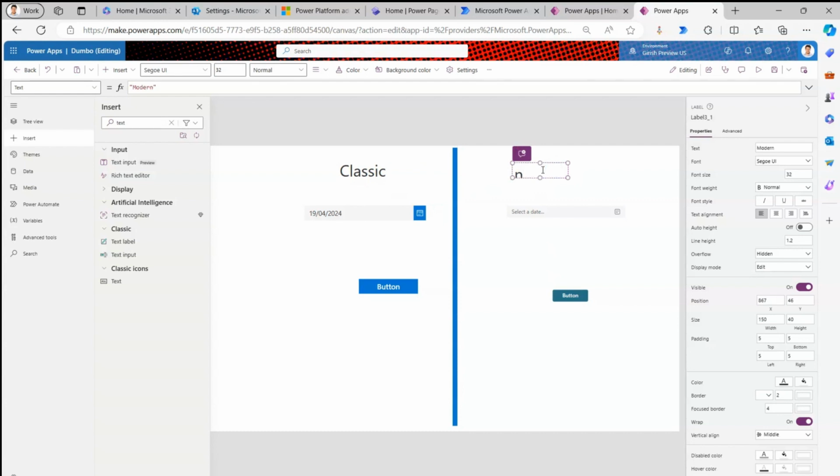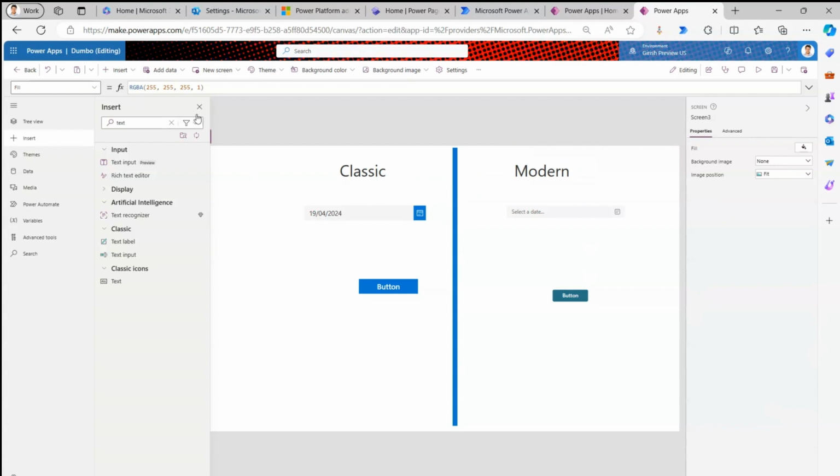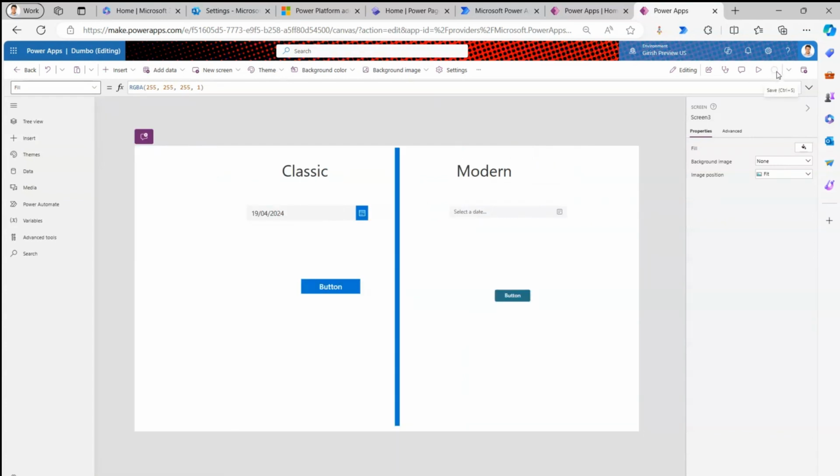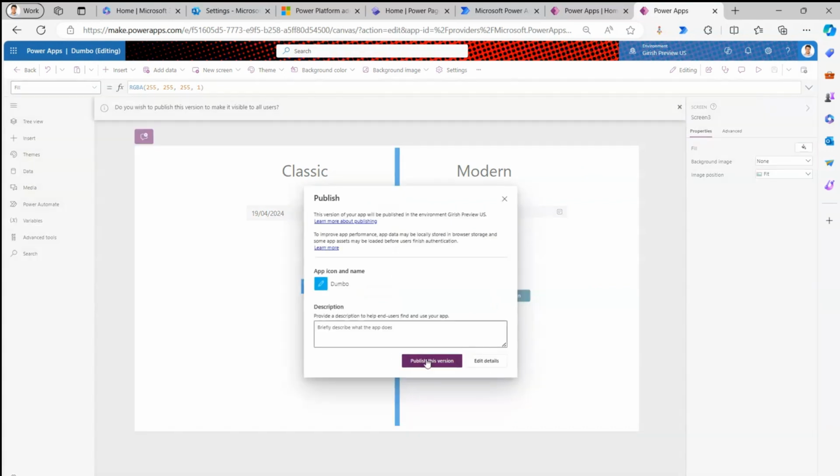So this is modern theming. So this is how my app looks. What I'm going to do is save this and publish this version.